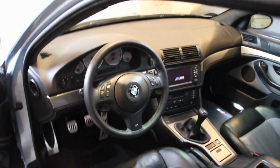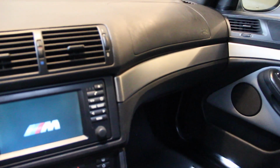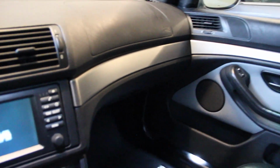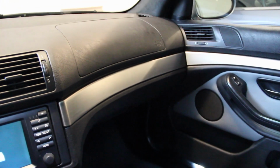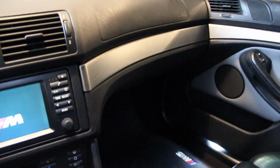I don't know if you can tell yet, but this car now has a European dashboard. So in the United States, the dash parts here, I'll take a seat in here, were designed differently. Apparently we're dumb here and we do not wear seat belts. I have never not worn a seat belt and driven, but apparently lots of people don't wear seat belts, so they had to redesign the lower dashboard here. See below the trim, in a standard US E39 car, the dash would come down to here, leaving a much larger area for your knees to go in as a passenger and not get submerged under the dashboard or something stupid.